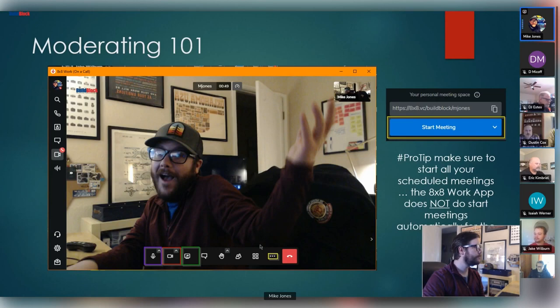You're essentially going to have some basic buttons that you need to have. You're going to have your normal audio and video mute buttons, very similar to if you're just joining a meeting. You're going to have a new one, which is this green one right here. This is your share screen button, which is very common among a lot of presenters and meetings. And we'll show you specifically how to use that in a minute. You have a chat functionality. This is raise hand. You see people occasionally do this in all meetings, but not very common.